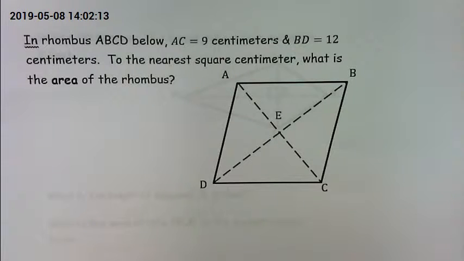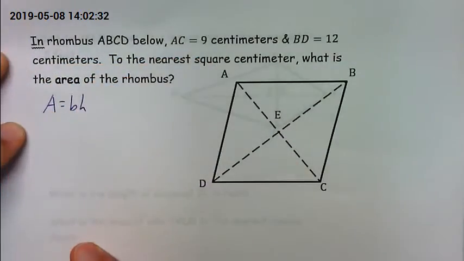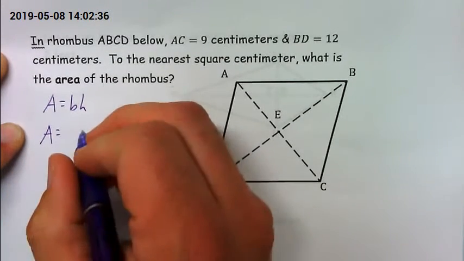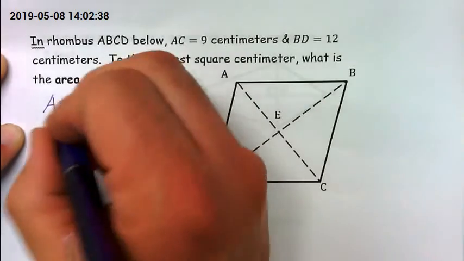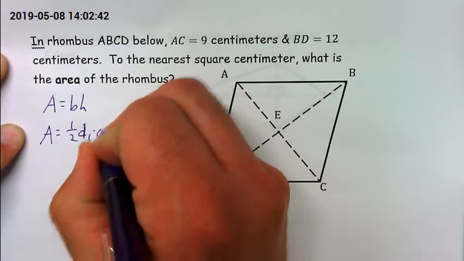I don't quite get why multiplying the diagonal works, which is why it hasn't stuck with me yet. Now, there are two area formulas for a rhombus. Tell me one of them. Base times height. Base times height is one of them. Do we have base and height on this problem though? No. So we're not using that one, because the other one involves diagonals. Diagonal 1 times diagonal 2 times 1/2. So you need a 1/2 in there somewhere. So 1/2 D1 times D2.